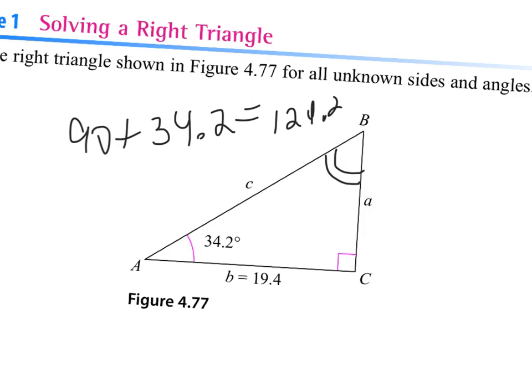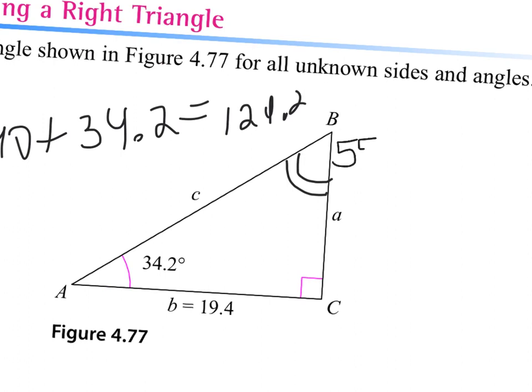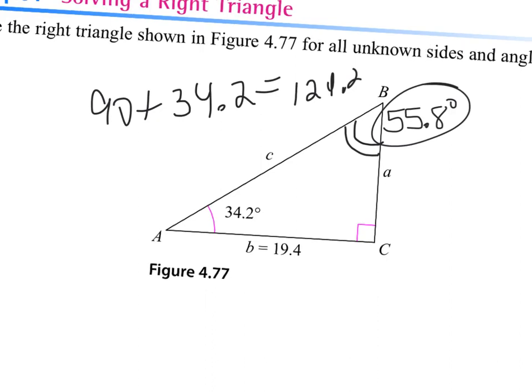Yep. Subtract that from 180. What do you guys get? 55.8 what? Degrees. All right. Easy enough. Now how do I figure out the sides? You can use whatever angle you want to. I'm going to use the angle that they gave me. I'm going to say this is my theta. So if I want to find side A, and I was given side B, what is the relationship of side A to the angle? It would be opposite from the angle that I'm looking at.